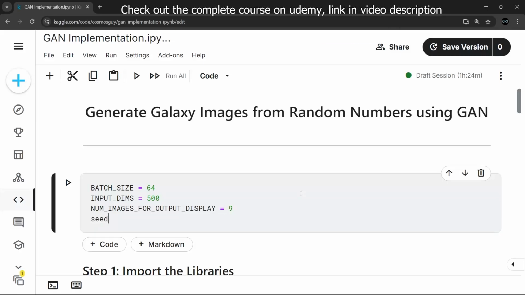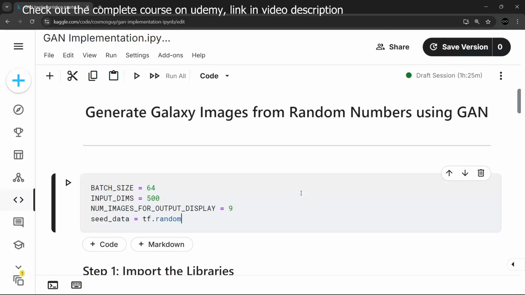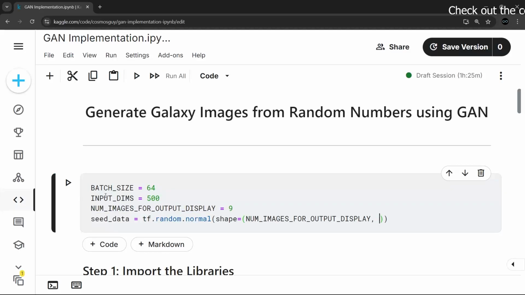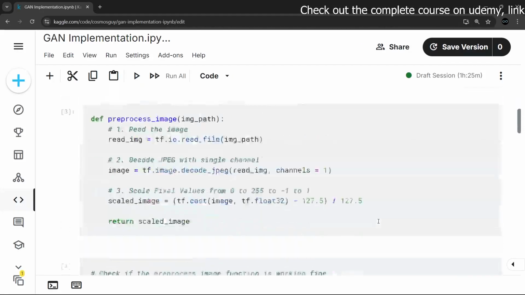And this is my seed data, tf.random.normal, with shape equal to 9 images to display, each having input dimensions. I'm going to run this code, and I'm done.